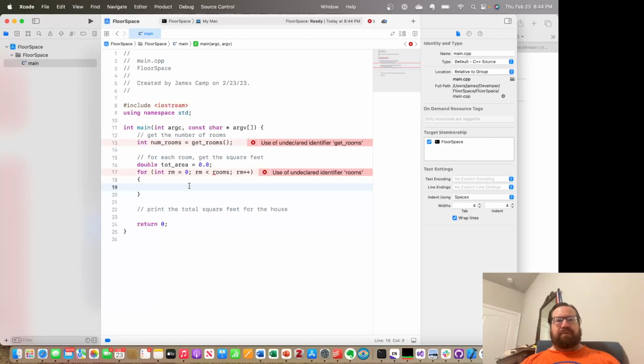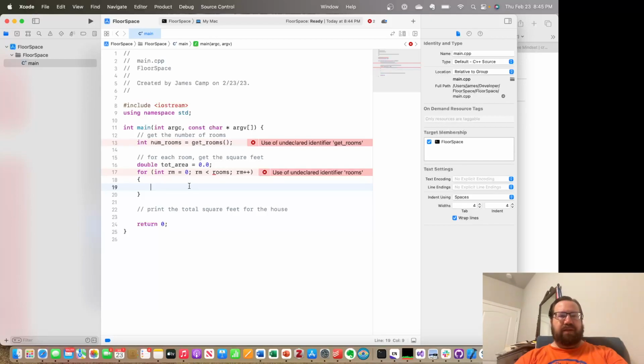So if we wanted to keep a list of the rooms with the areas for each room so that we could print out each room at the end of the program, we'd need to start counting from 0 and then go up to 1 less than the number of rooms. So that's why C++ for loops almost always start at 0, unless you have a good reason not to, as in my for loop for doing the degrees Fahrenheit to Celsius that we did last time.